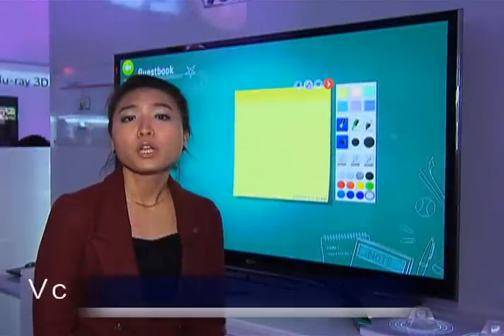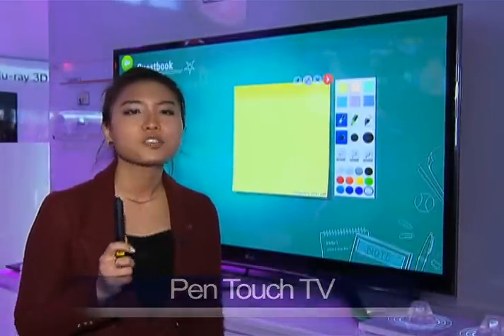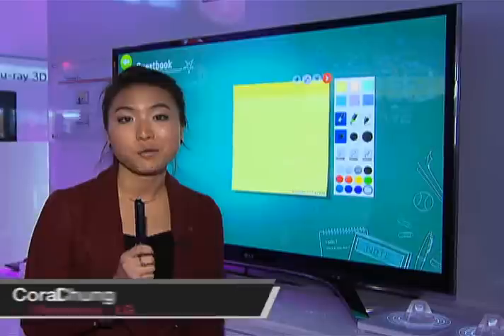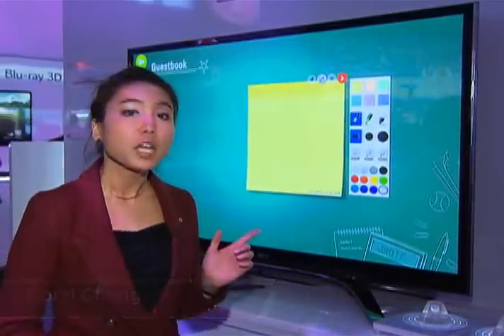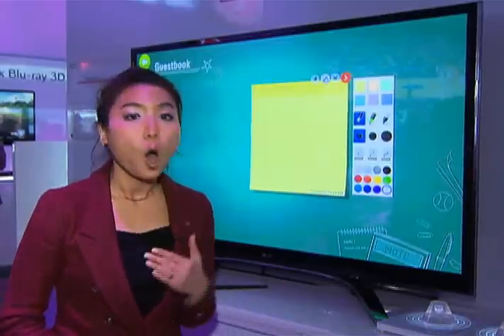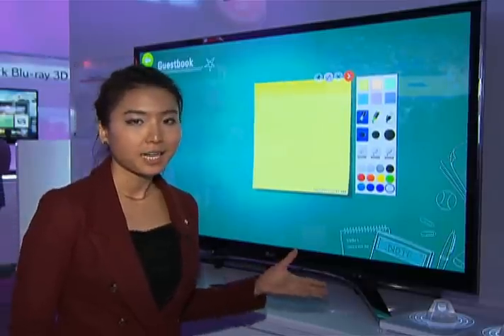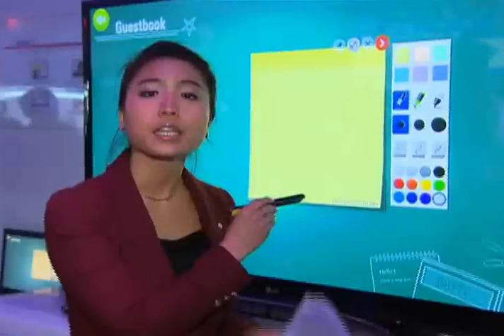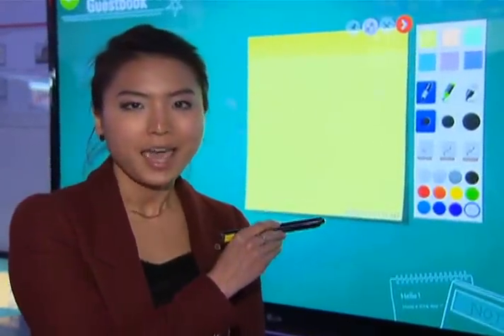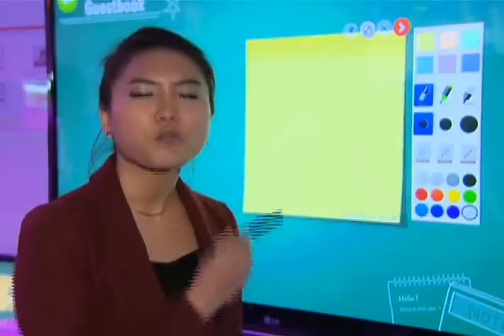Get ready for something you've never seen before. This little thing is called the Touch Pen. It can do amazing things with your Smart TV. This is in fact a regular plastic TV, but the real innovation comes from our software technology — it provides a wireless link to a PC. You can write virtually on the screen and it interprets your input on your PC. Writing on the screen is a great feature for both children and adults.